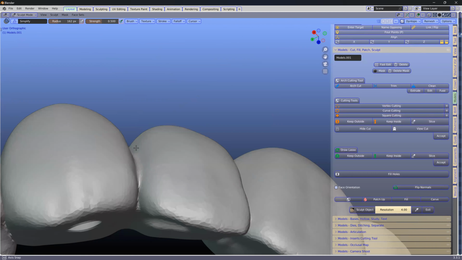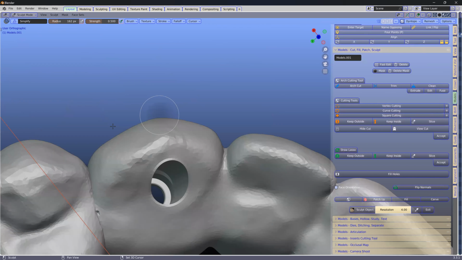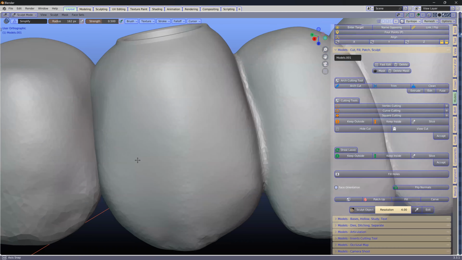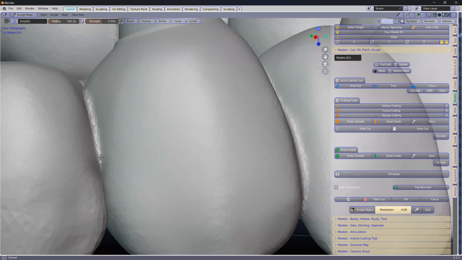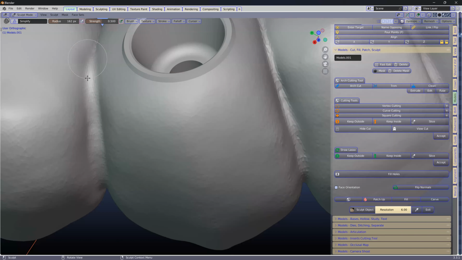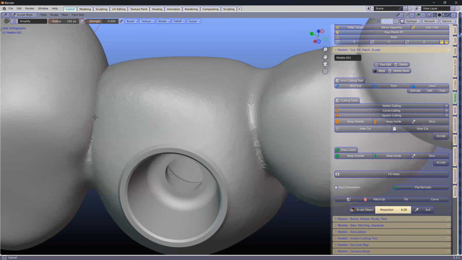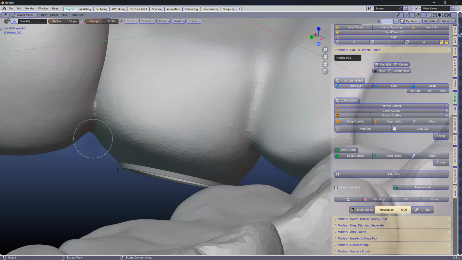So while I'm sculpting, you can see the mesh structure is a certain size. If you want it smoother, move to this one, and the higher you go, the smoother it becomes. The lower you go, the rougher it becomes. Okay, so here you can see, if I go 6 here, it becomes smoother. So the higher I go, the smoother it becomes.